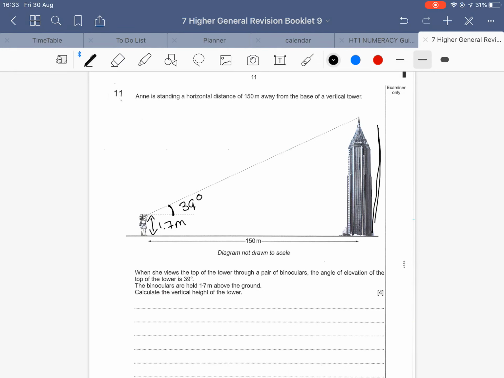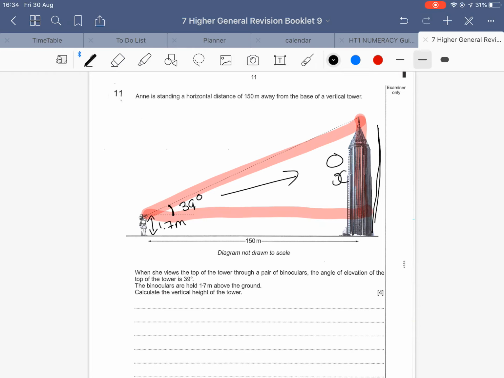So firstly, don't use the whole thing as a triangle. You've got 1.7 metres here, so you're going to use this triangle to find out this length here, x, and then just add 1.7 at the end. So that's the length we're going to find, x. So first, step 1, label your sides. Because this is our opposite, we're going to label that O. Then this is A because it's next to our right angle, and our angle is adjacent to it, so we've got O and A. Next step is to choose your ratio, either SOH, CAH, or TOA.